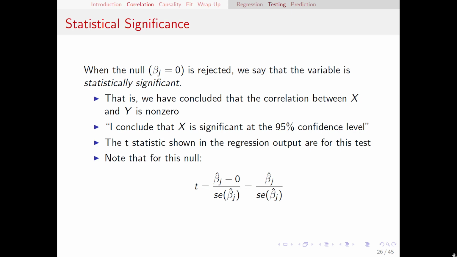Now, it's also important to point out that statistically significant by itself doesn't actually mean anything. We have to state what our confidence level is. For example, if we were to reject the null that beta equals 0 with 95% confidence, then we would say that x, the variable that goes along with that, is significant at the 95% confidence level. To calculate the t-stat for a statistical significance test, remember that c equals 0, so when we subtract 0, we're just left with beta hat over the standard error. Since this is the most common type of hypothesis test we see in regressions, the Excel regression output actually gives us the t-statistics for this test, and you'll see those in the output when we go back to Excel.